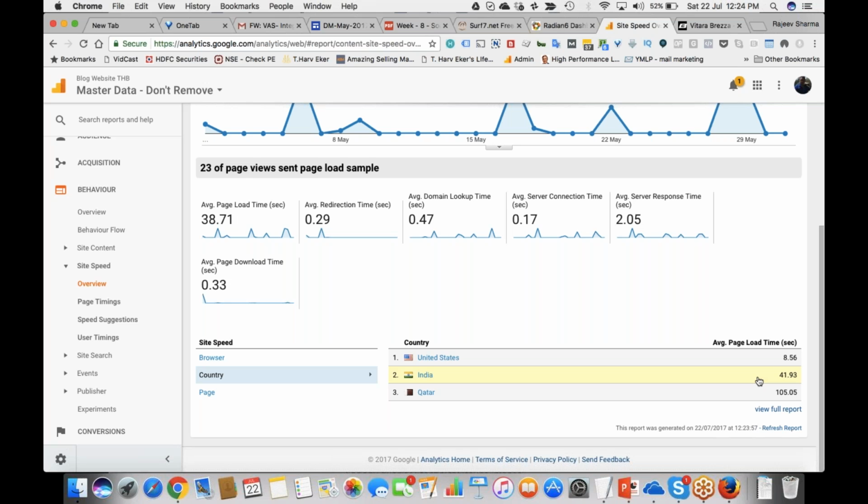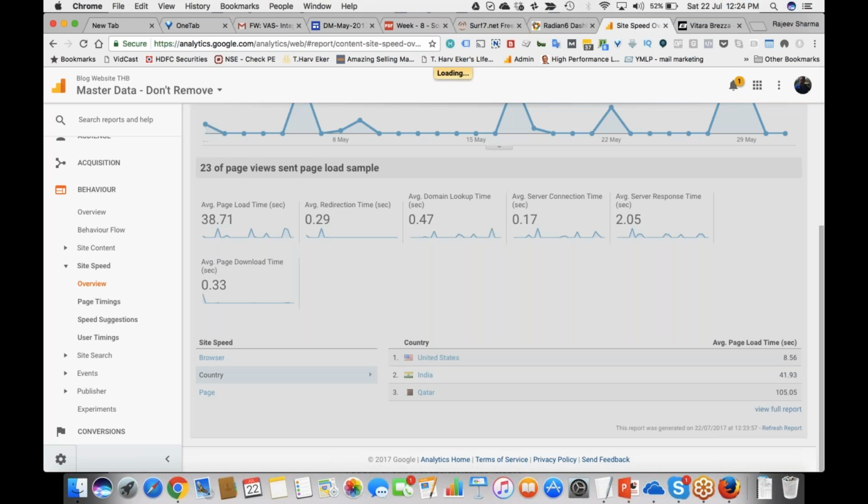So this tells you that your website should be hosted near to the target audience. If this website's target audience is in India, it should be hosted somewhere near or in India. If you have a data center in Mumbai, for example, Amazon now has a data center in Mumbai, or you can be in close proximity. You can talk to the guys in Singapore, and see Qatar, 105 seconds. That is how you should be checking where it should be hosted, because this is called latency.